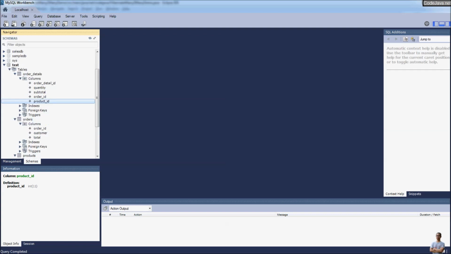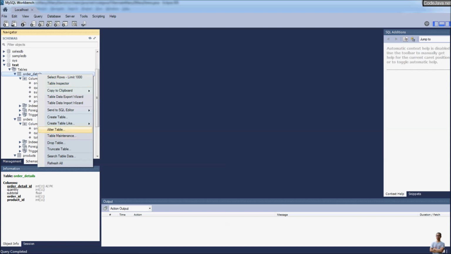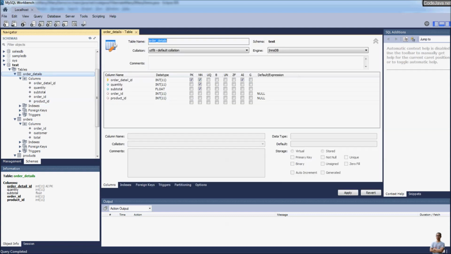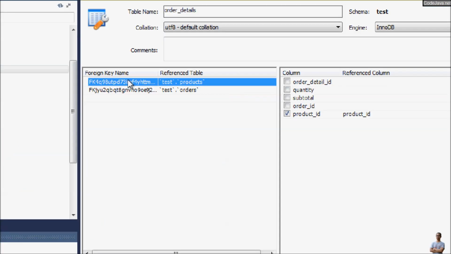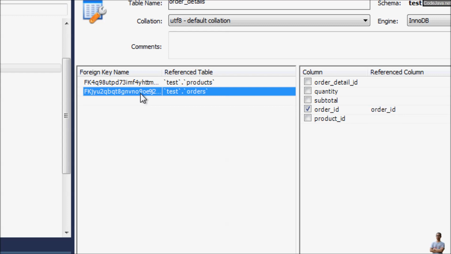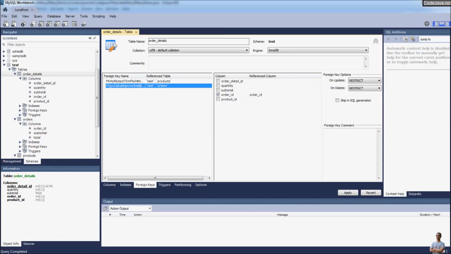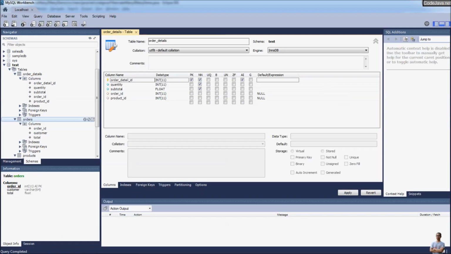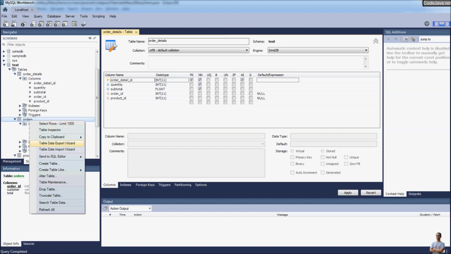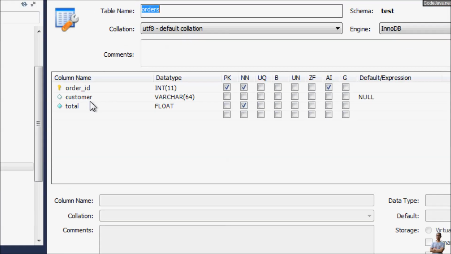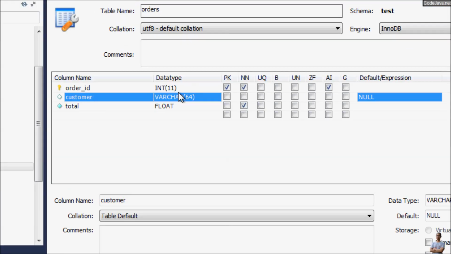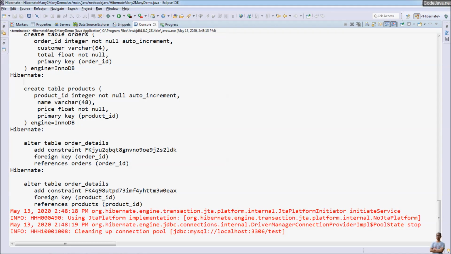Now let's right click on the table, and you can see there are two foreign keys here. You see, on the table orders, the column customer has data type varchar 64 here. You see 64 is the maximum length we specify in the entity class here.